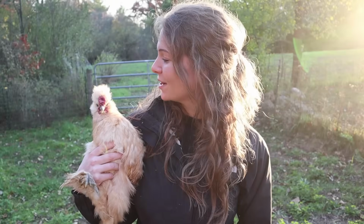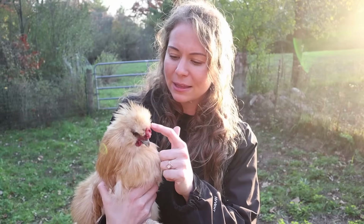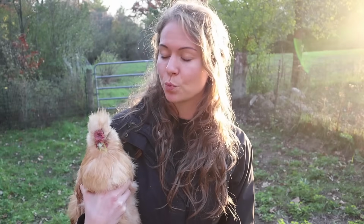Silkie Pullets and Cockerels are relatively hard to tell apart compared to other chicken breeds. Some of the giveaways are mainly the comb. The problem is, as you guys saw in Bigfoot, you couldn't even see his comb because he has so many head feathers. Silkies are considered bantam chickens, so kind of like miniature chickens. And because of that, they can't be sexed as chicks. So other than DNA testing, the most reliable way to tell a chick, male from a female, is called vent sexing. And because Silkies are so small as little tiny chicks, it's really not safe to use the vent sexing technique. So most breeders and hatcheries will not offer them as pullets or cockerels.